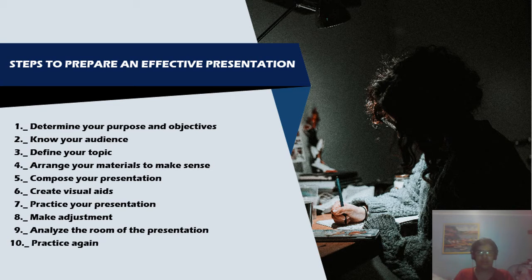If you are in a big space, you can move around and talk and move in a really big way. If you are in a room like this, a very little space, you can't move so much, and you have to improve your presentation in another way that doesn't need so many moves. And the number 10, and I think that's the most important, is that you have to practice again what you are saying. You have to practice and practice and practice. You can't just do it the first time.